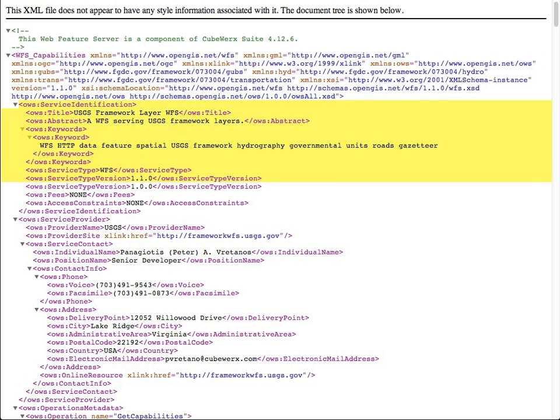This section right here, where you can see we have the title of the service, which is USGS Framework Layer WFS, an abstract for the service, which in this case is just a brief description of the service itself, a block of information that relates to the keywords for the service. In this case, there's one keyword that is defined for it.